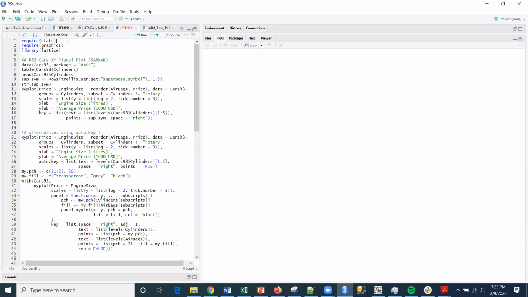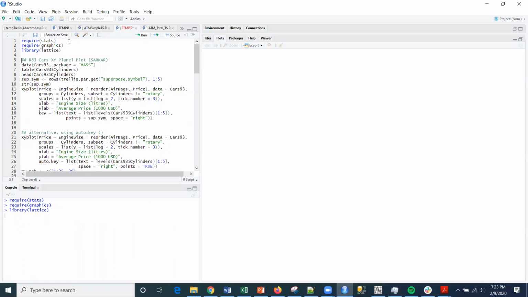I've been working with these three packages, so I'm just going to go ahead and load those packages up: the stats, graphics, and lattice packages. I've been using a lot of data sets that are available in Sarkar and Springer. You can search for that book. It's a very good book on Lattice. And so we've used before this R83 data set out of the MASS package. And specifically, we're going to look at the table.